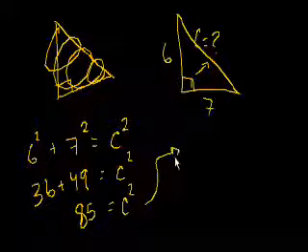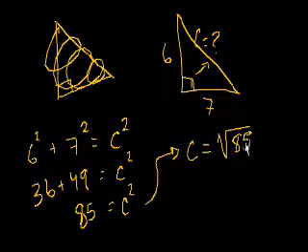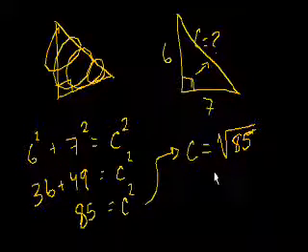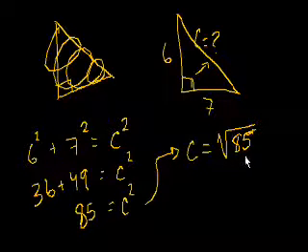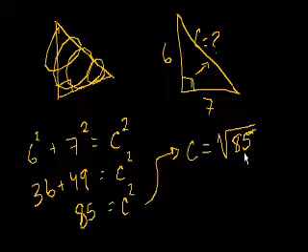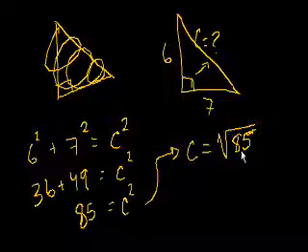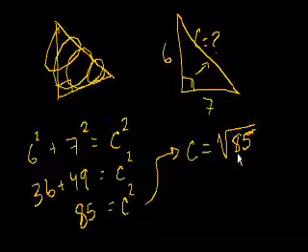Or c is equal to the square root of 85. And this is the part that most people have trouble with, is actually simplifying the radical. So let's see, the square root of 85. Can I factor 85 so it's a product of a perfect square and another number? Let's see, 85 isn't divisible by 4, so it won't be divisible by 16 or any of the multiples of 4. Let's see, 5 goes into 85 how many times? No, that's not a perfect square either. I don't think 85 can be factored further as a product of a perfect square and another number.